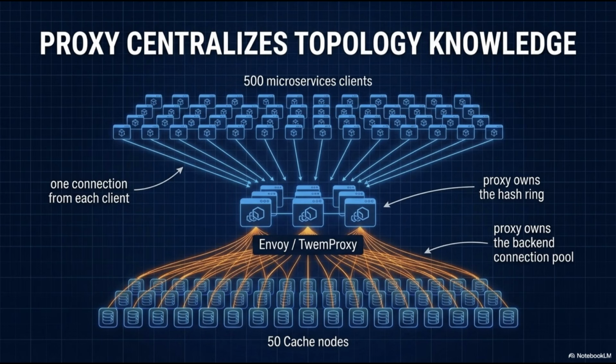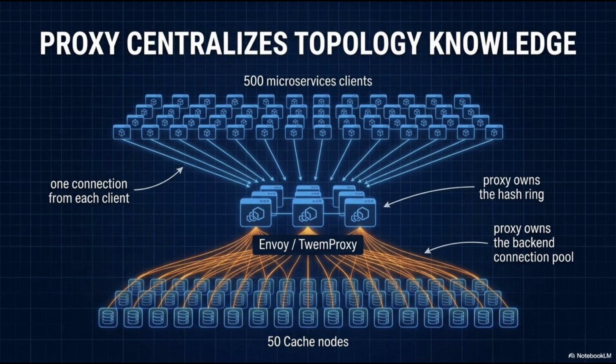Yep. You have added an extra network hop, which adds a fraction of a millisecond of latency, and you've introduced a new potential bottleneck that needs its own high availability setup. This is one of those classic design decisions that looks like simple plumbing on a whiteboard until a massive incident under peak load proves it was the defining architectural constraint. And speaking of incidents, you cannot manage this failure architecture if you are looking at the wrong dashboards.